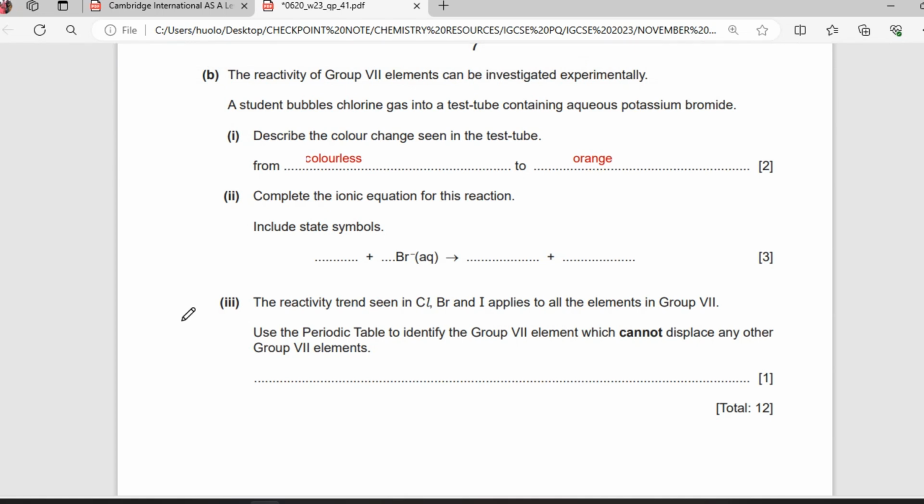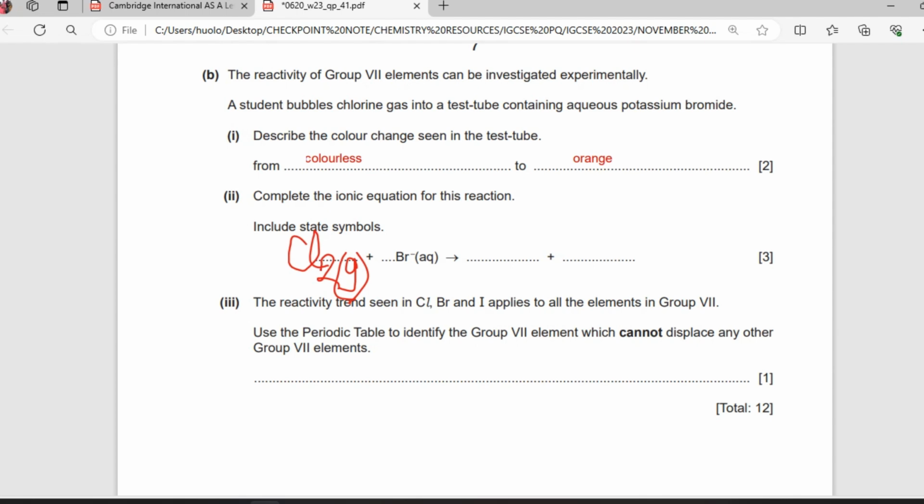Okay, so we know that for writing ionic equations, molecules don't ionize. So you have chlorine. Chlorine is a diatomic molecule, so you put the 2 there, and it is a gas, chlorine gas. That's what we are told. Okay, it's reacting with potassium bromide. So the bromide ion is what is important, because the potassium ion will appear on both sides and they will cancel out.